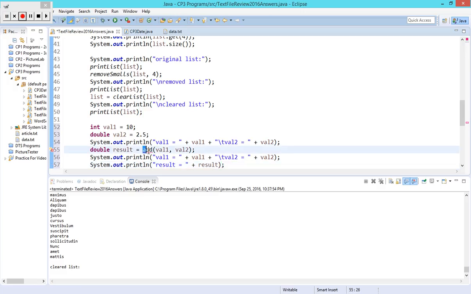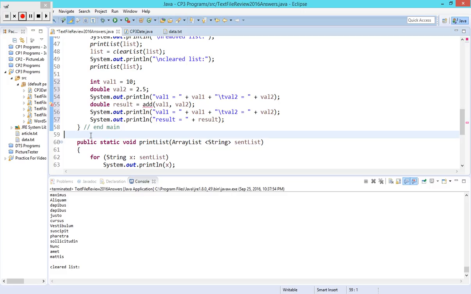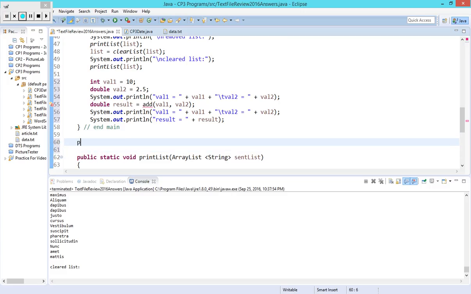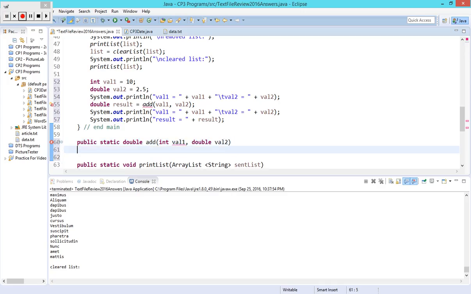I just want to add two numbers together. I can go through, create another static method. It's going to return a double. I'm going to add, it takes an int val1, and a double val2.